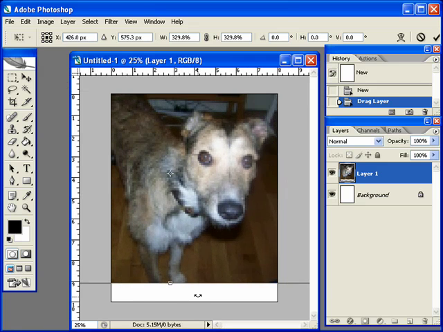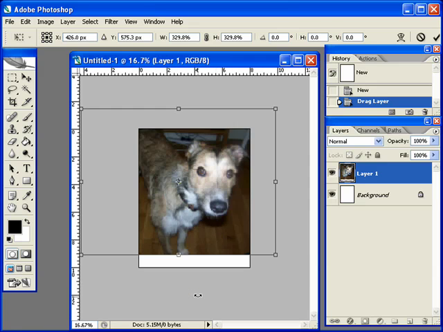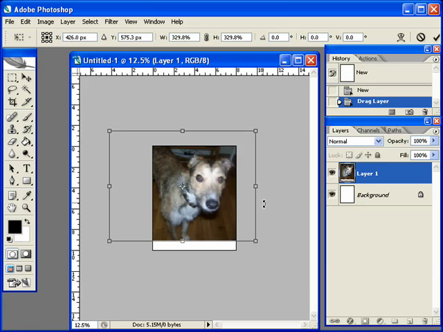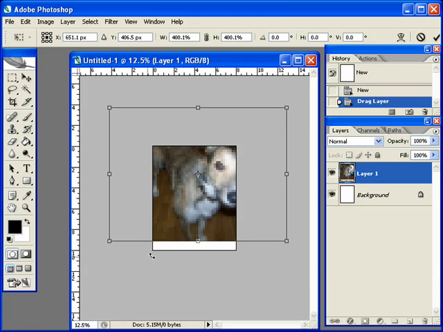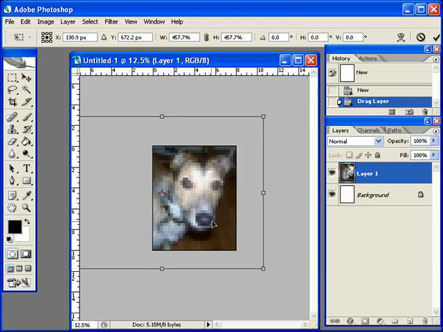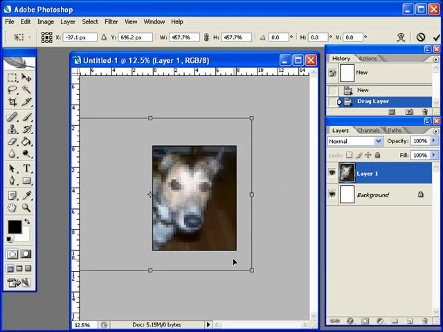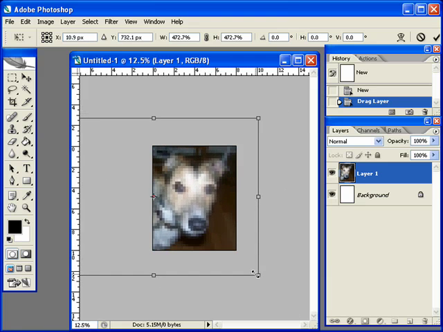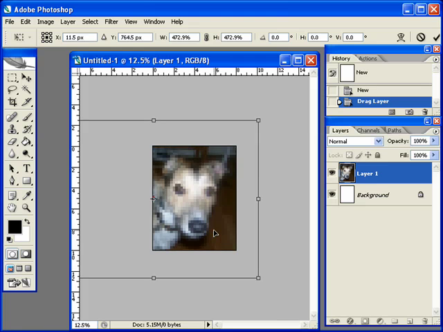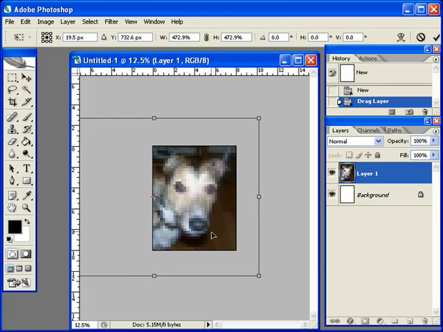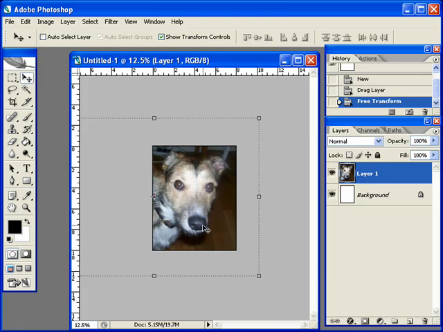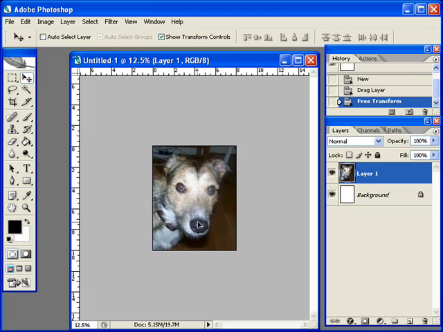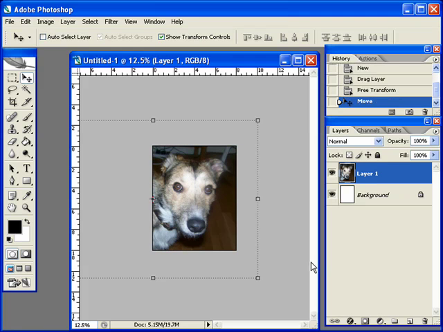Looks like we're running out of space on here, so I'm going to hold down the Control key and hit the minus key, and that zooms out, and now we can see our bounding box once again. So I'm going to continue sizing this up so that it more or less fills my entire work area. And I kind of like that. Remember to keep a little bit of margin there for the frame to cover, and I think that's a pretty good size.